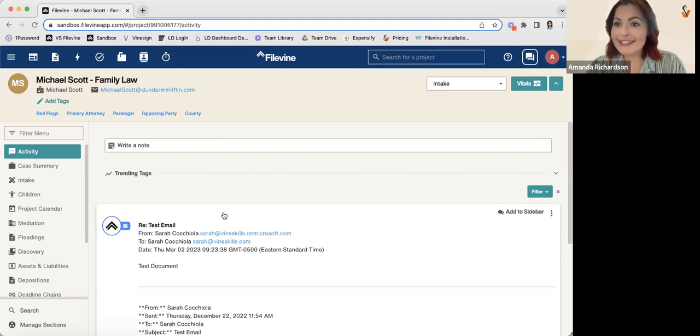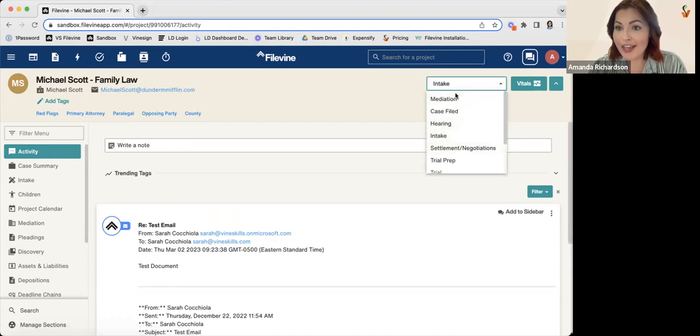The other half of this is task flow. Task flow is a way to keep a case moving along without having to manually assign tasks to other teammates or users in the system. You have the option to set up roles for your firm. So if you've got specific roles, maybe paralegal, case manager, attorney, you can assign tasks to the person who has that role. So as long as people are setting up their teams, we can build tasks into phases.